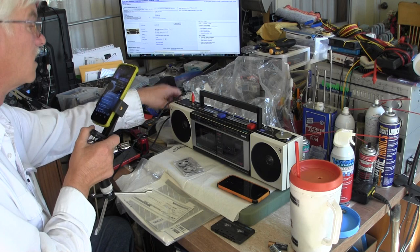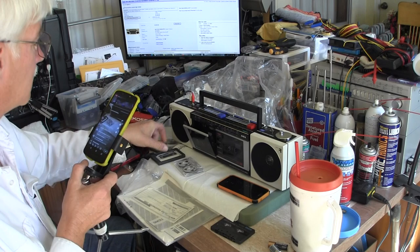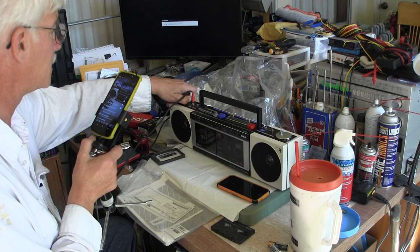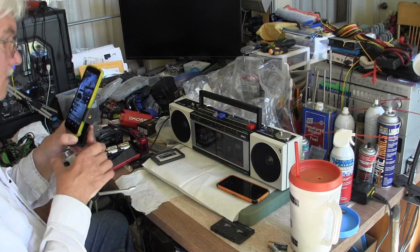Let's see here. Eject. So that's my recorded tape. Of course, you heard me playing it. So I can go here with this, right? Oops, hit play. Play that. I can unplug this. And of course, did I mention that it runs on battery power? Let's put this back in the box.